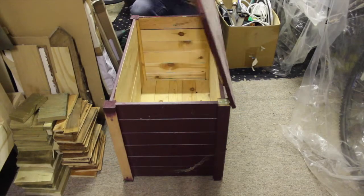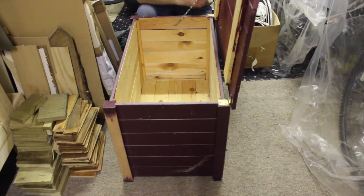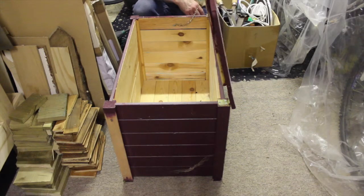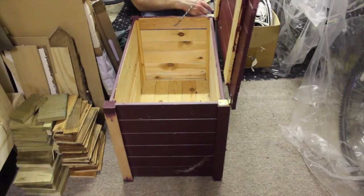So what I have here is a chest I picked up from the tip for about £5. It's only a basic pine chest, but I thought it'd be quite nice to put bits of linen and towels and bed linen and whatever in it. It's a horrible, horrible purple colour, and it's a really thick paint they've put onto it, and a really sloppy job as well. So what I'm going to have to do is take all that off before anything else.